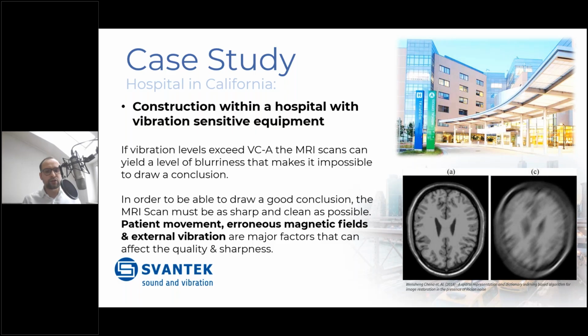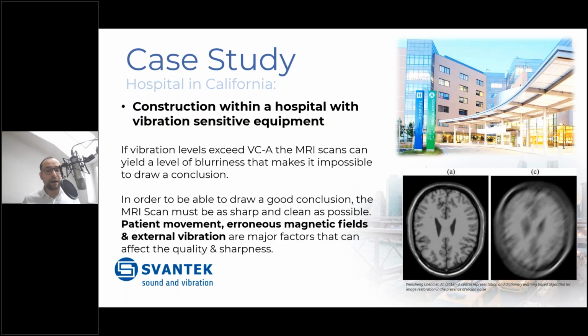Now, ask any doctors as you can. The key parameter when it comes to an MRI picture is to have as sharp and clean an image as possible. The difference between a good diagnosis and a failed diagnosis can be the quality of that image. Now, the MRI machine costs money, the technician that operates it costs money, the doctor that then analyzes it costs money. All of this is generating a lot of revenue for the hospital, but anything from patient movement to erroneous magnetic fields can affect the quality of that picture, and then will disallow the technician, the doctor, and the patient to perform what they meant to perform.